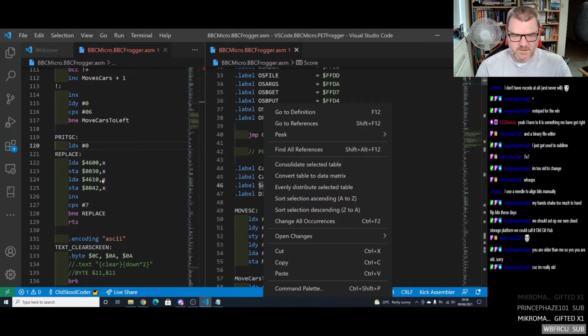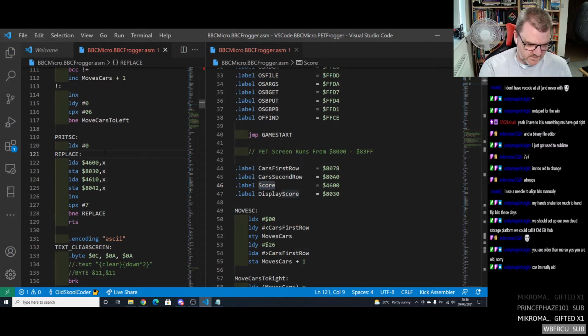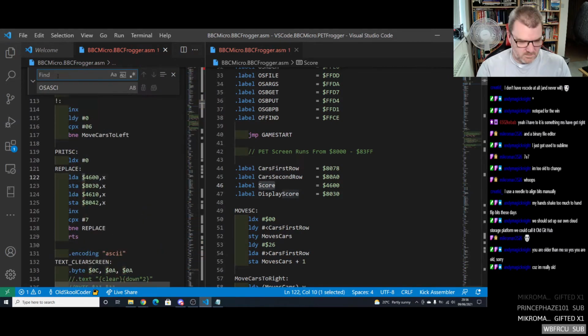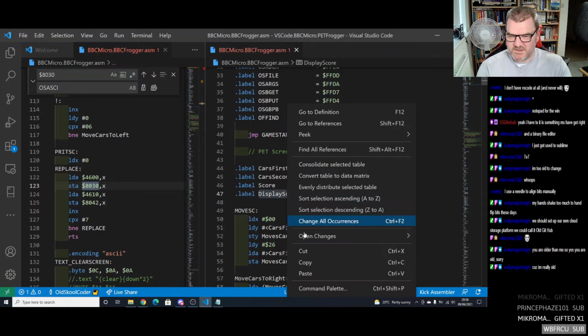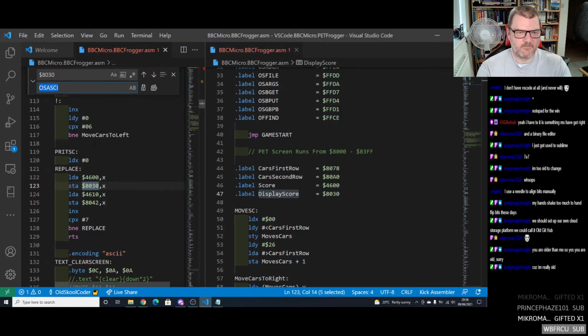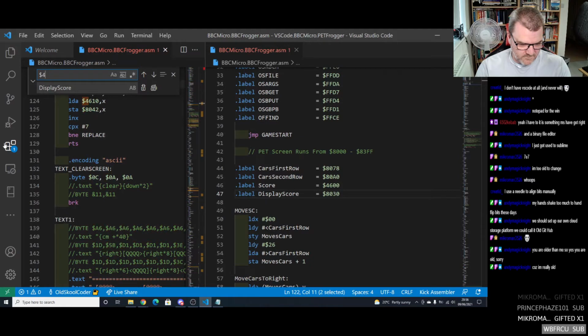So we are going to do a quick search and replace. So find $8030, and I'm going to change it to that. Replace. I'm going to do the same for $4600 and change that to be score.